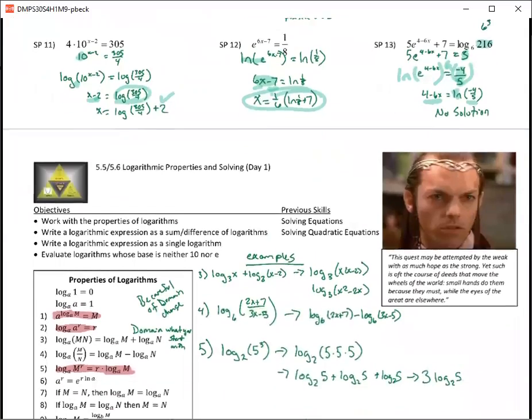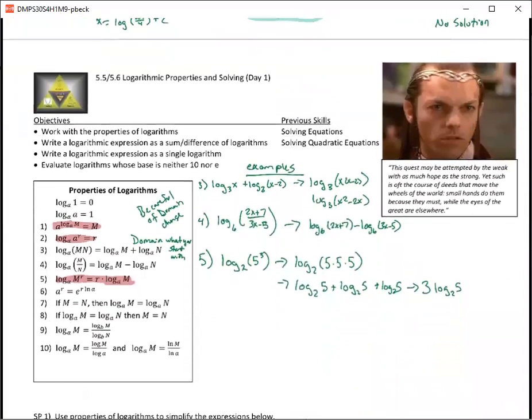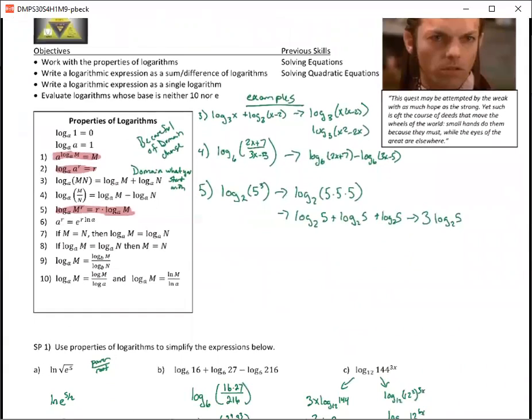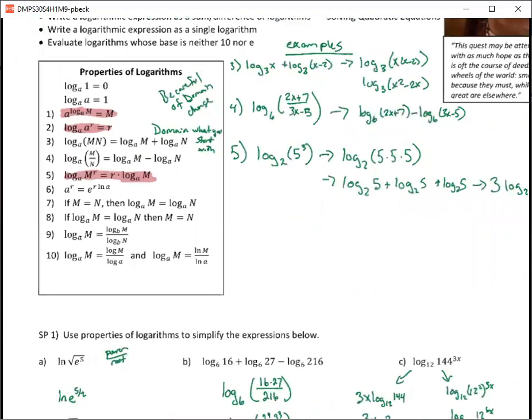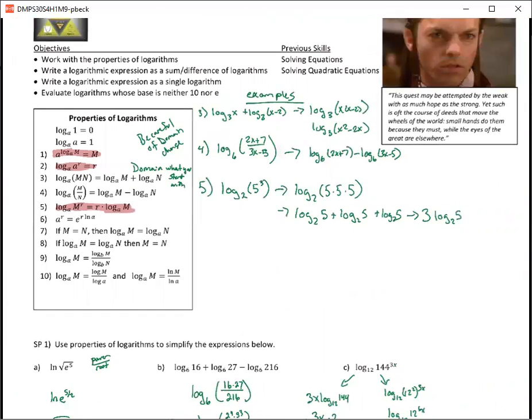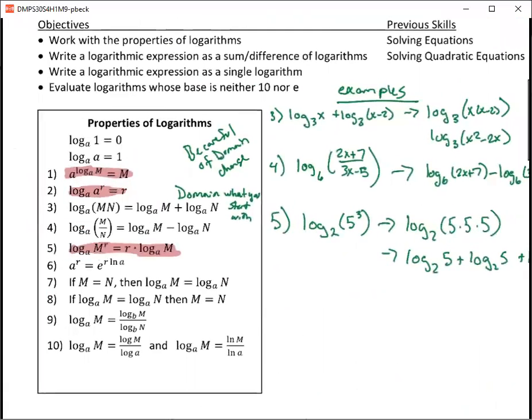All right, okay. So then we get into solving some logarithms. When we're solving logarithms, we're going to use the properties that we started developing, and we're going to establish a few more properties. Our first two properties should be well known at this point. Those show the whole inversion process, so this shows that these are inverses of each other.